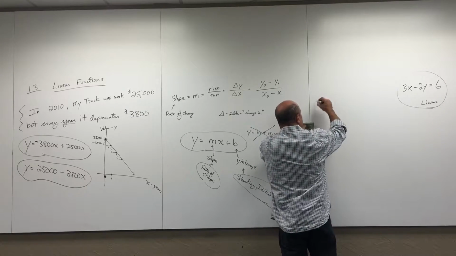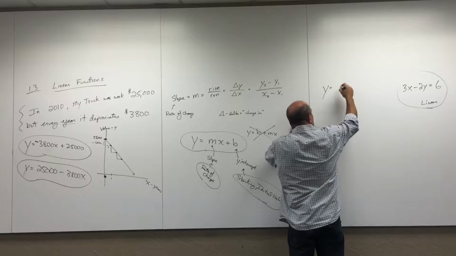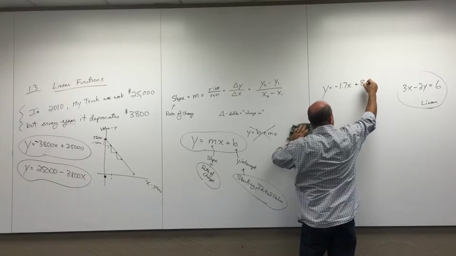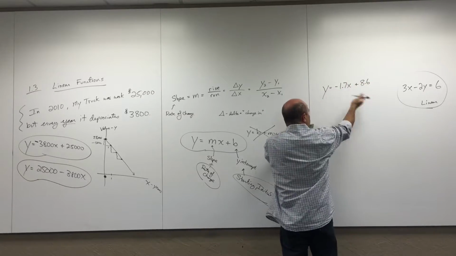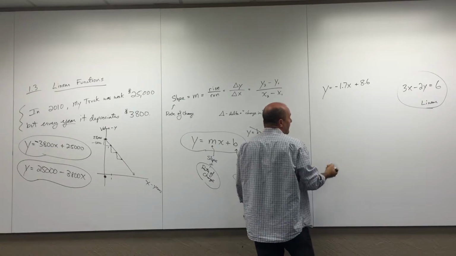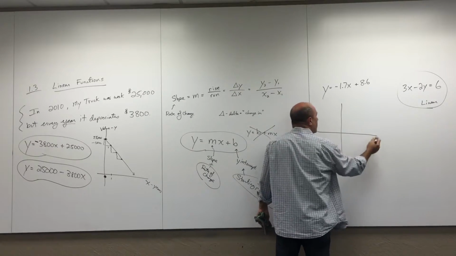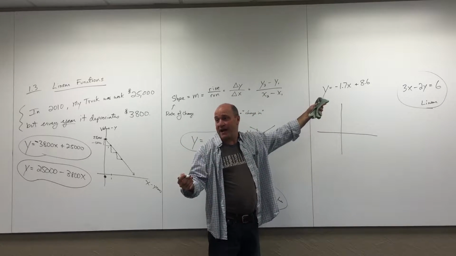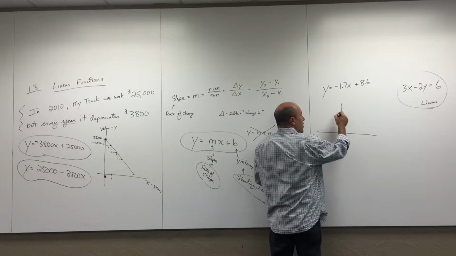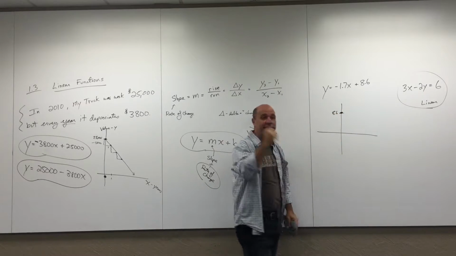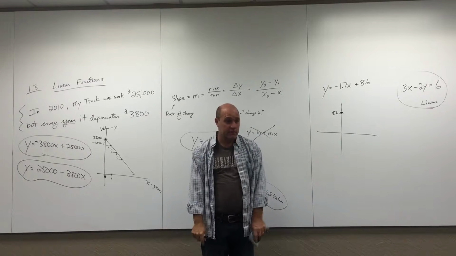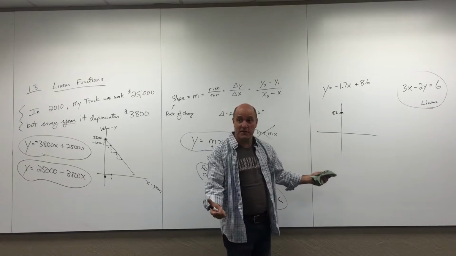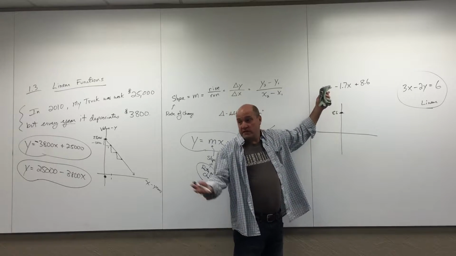So real quick, here's one more. y equals negative 1.7x plus 8.6. Can we quickly draw a graph of this? Tell me real quick, where should I start to graph it? At the y-axis, the y-intercept is staring right at me. It's 8.6. So I should go up here and call that 8.6, and I know that that's a point on the graph. And then what should I do? I should do my slope. What is my slope? Negative 1.7 is my slope.